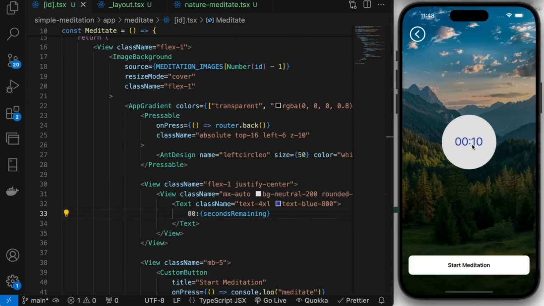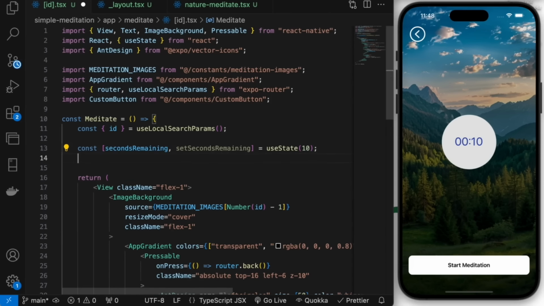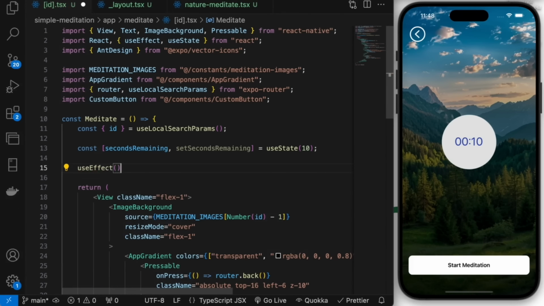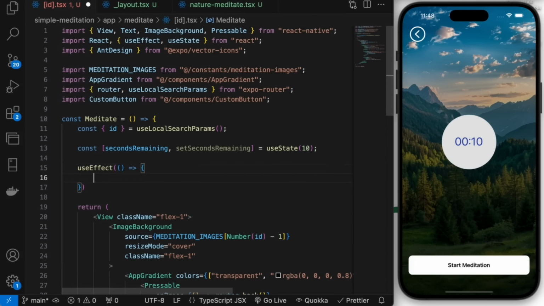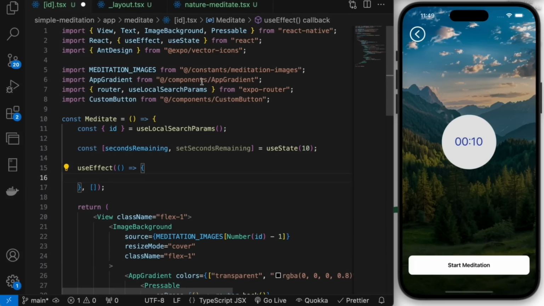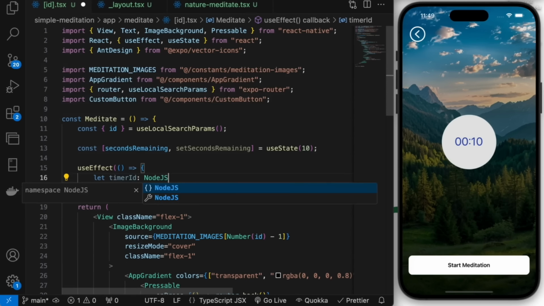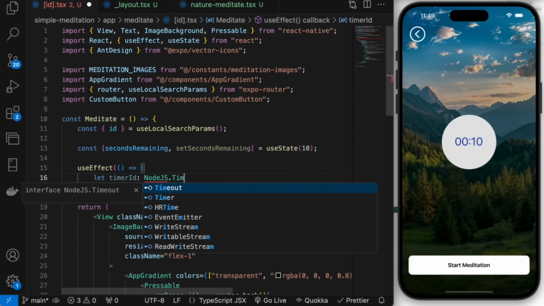So let's just utilize this here, for example, just to show the countdown timer. So now it's showing 10 seconds. So when we click on the Start Meditation button, we want to start this countdown timer. So the way we can do this is we can use the useEffect, pass in our callback as the first argument, and for now it's just an empty array. So let's say let timerId, which is of the type NodeJS.Timeout.